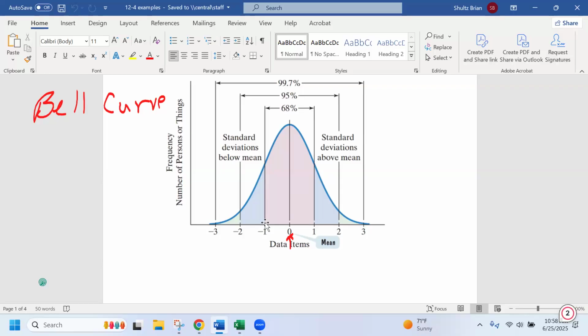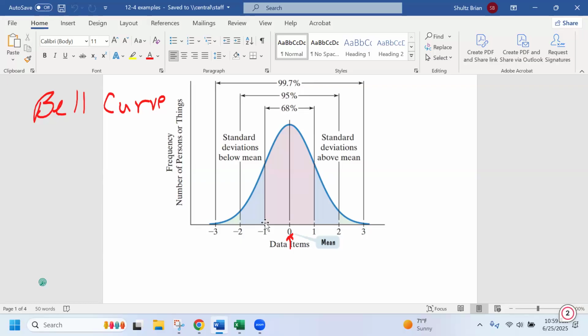But before I go any further on this, I want to talk about one of the misuses of this and what I have run into. When I was in college, I had a geography class, and my instructor graded on a curve. I'm sure that some of you have heard about grading on a curve before, and if you ever hear somebody ask to be graded on a curve, you don't want that to happen. Okay, what that means is this.